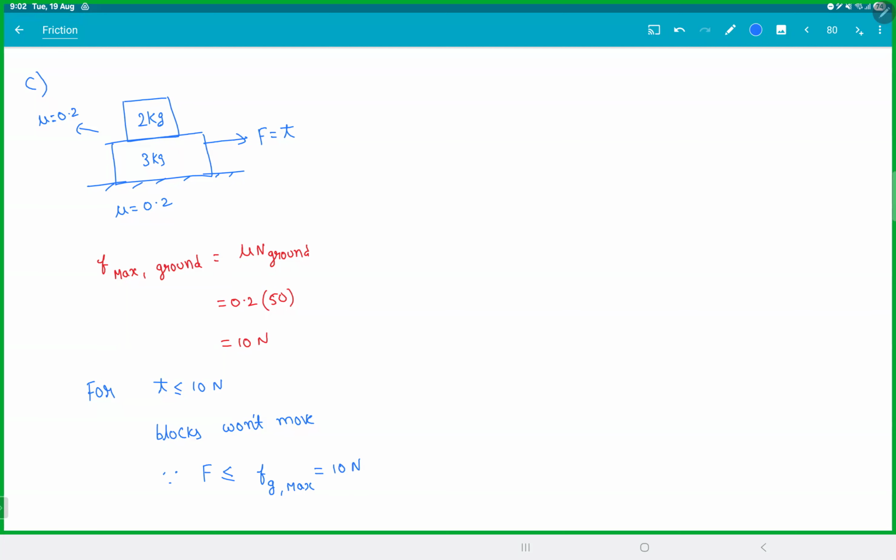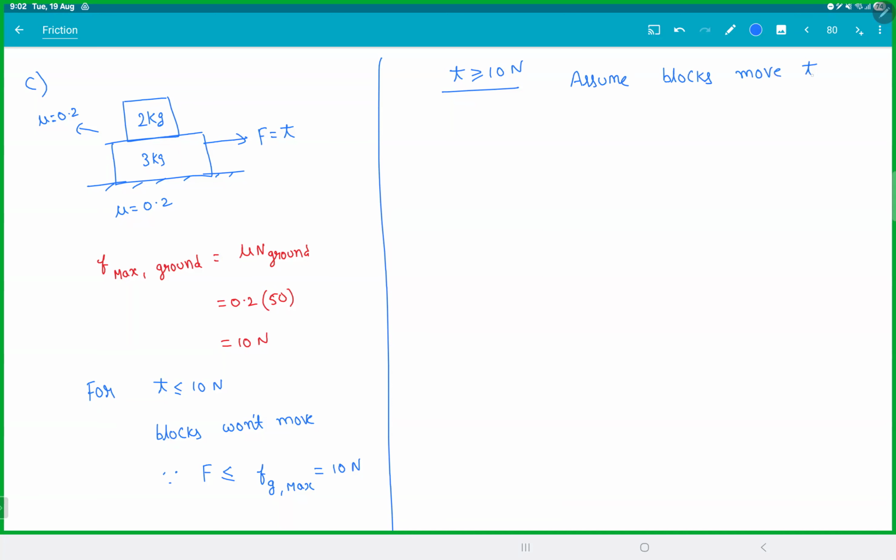At exactly 10 seconds, you're applying force and the friction on the ground will become maximum, right? Then the graph will start from here. So for t greater than 10 seconds, the blocks will start moving. Then if they start moving, how do you start? Assume both the blocks go together. The story is still the same. Now from here, it will be the standard process. Assume blocks move together.